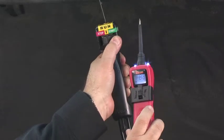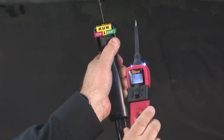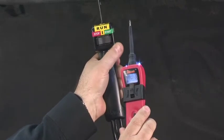Now if you want to measure the cranking voltage when the starter speed stabilizes, quick tap the mode button during cranking to take a new voltage measurement, like this. 10.7. Now that's a good reading.